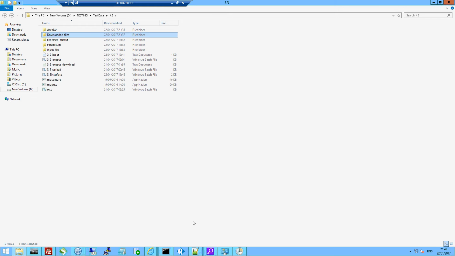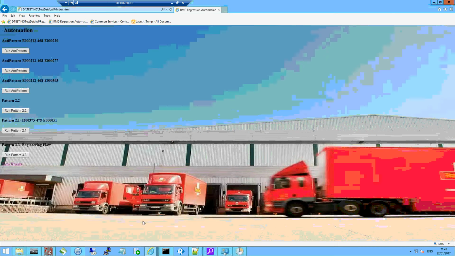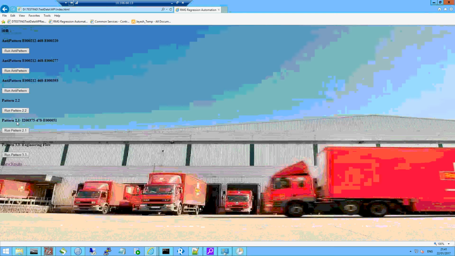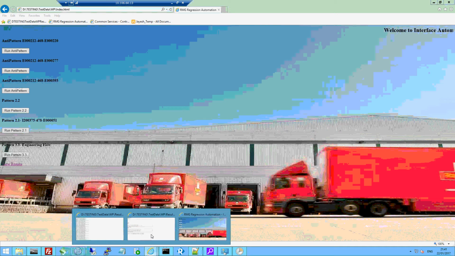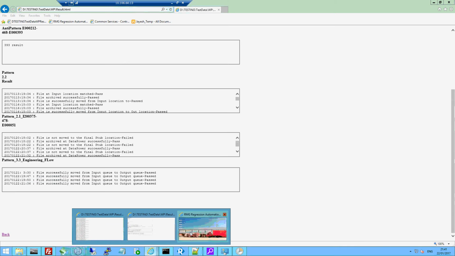It is quite a successful demonstration of these interfaces. We just need to run them using our portal and wait and watch the results. And it also works in automation.